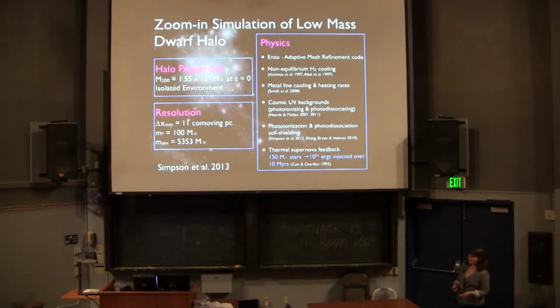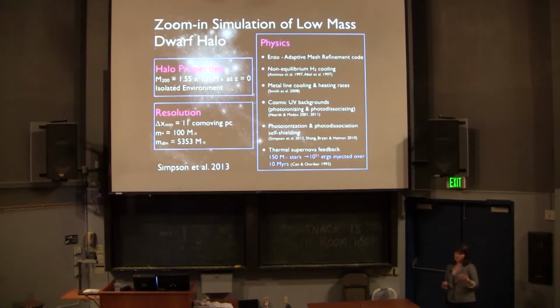So last year I told you all about some very high resolution simulations I've done of a 10^9 solar mass halo. This is published now. These simulations had a co-moving minimum cell width of 11 parsecs. So at high redshift we're getting down to a few parsec resolution, and our star particle mass is 100 solar masses. So this isn't star by star formation, but we're approaching the mass of a massive star, sort of. And we include a laundry list of physical prescriptions. This is done with an AMR code, Enzo.